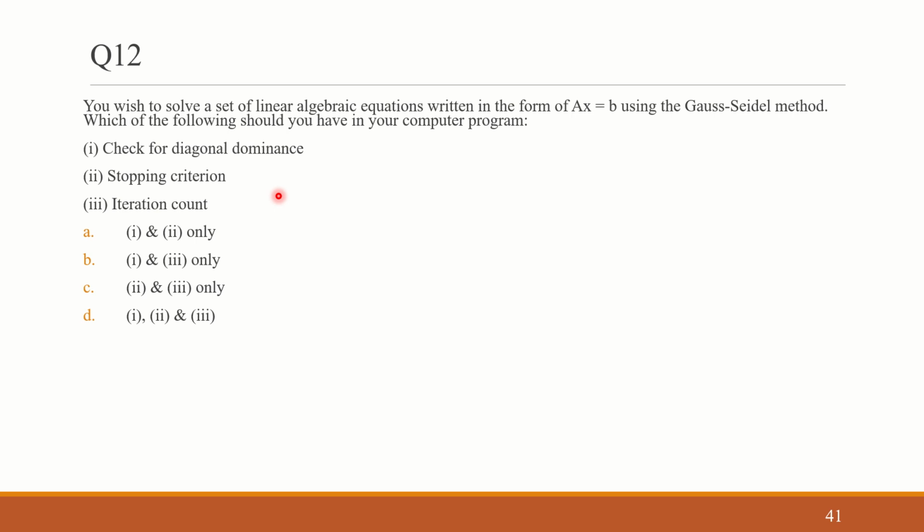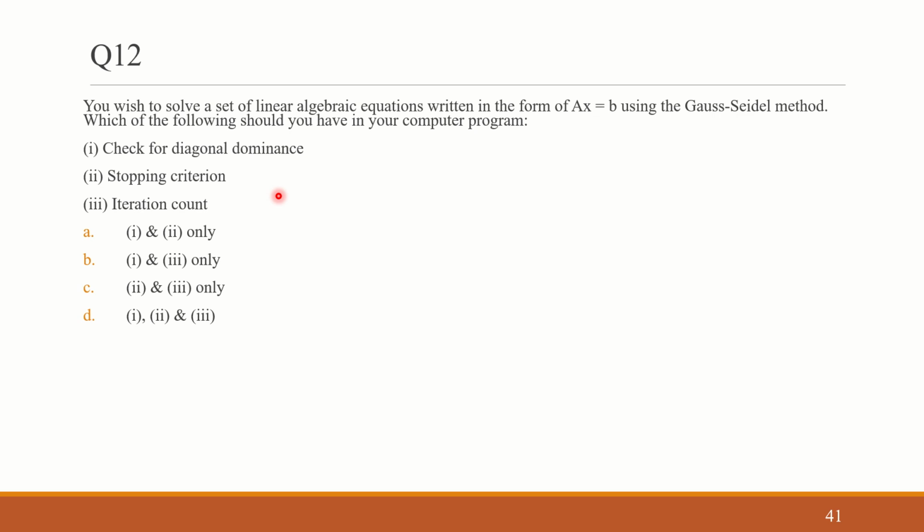Why? Because when we are writing a program to solve equations using the Gauss-Seidel method, we need to have the diagonal dominance check. Only then we will get the proper solution, and only then we can proceed. So the diagonal dominance check is a properly needed check we require. And the second one is a stopping criteria. When do we need to stop the simulation? When the tolerance is below this, or when, it should not be running in a continuous loop, right? There should be somewhere the program needs to be stopped.